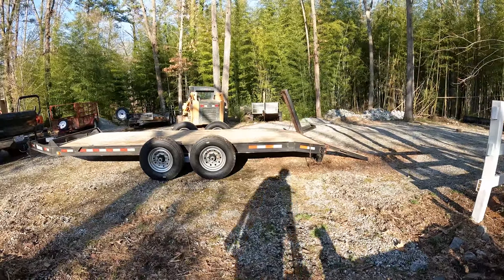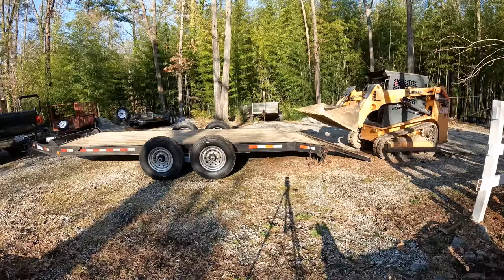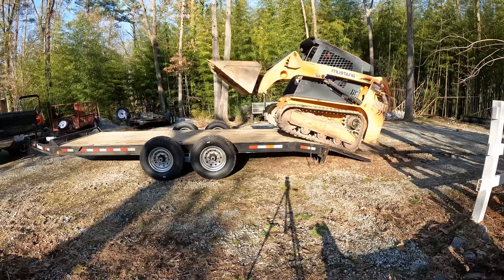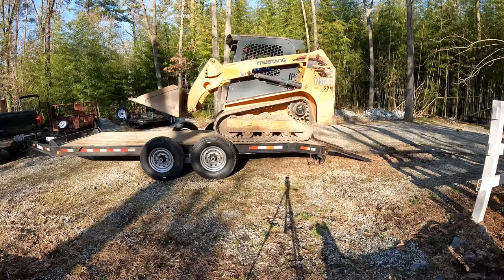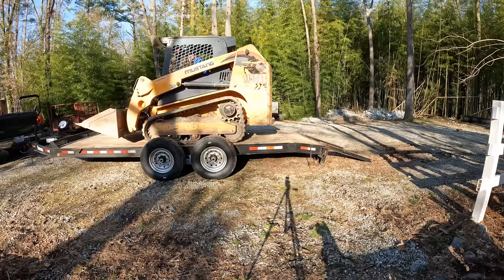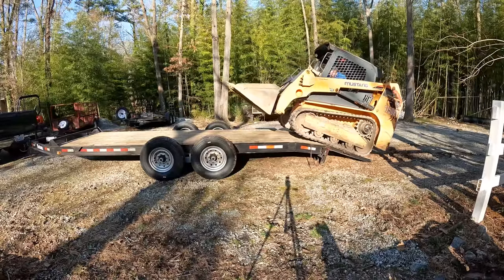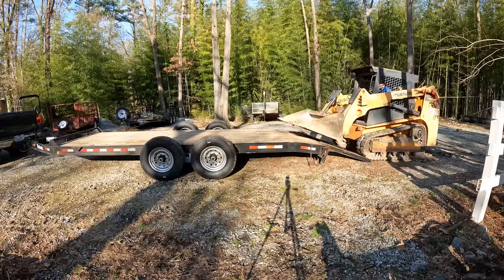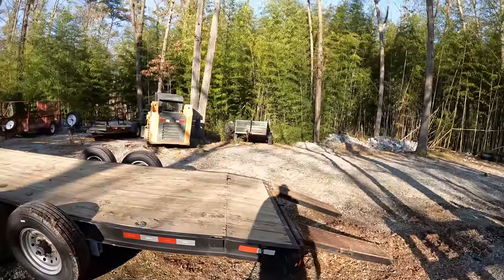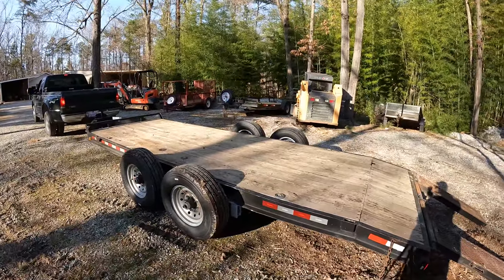All right, let's see how the skid steer does loading up on the trailer with these 4-inch drop axles. Okay, that's still a little bit tippy for my liking, but it's a lot better than it was. I wish this dovetail was about twice the length. So we'll try loading it and unloading it in a couple other positions here. But yeah, so far I'm pretty happy.